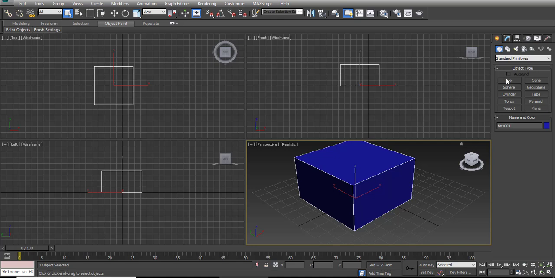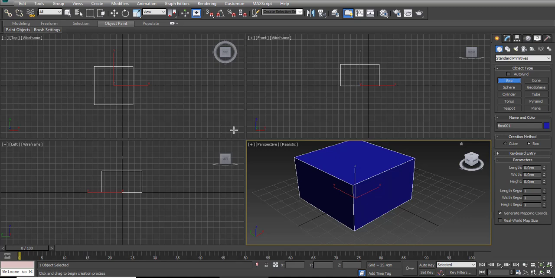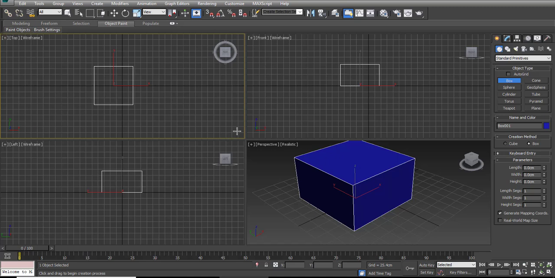I click on Box and go to the top view. Firstly I have to activate the top view, because right now I'm activating the perspective view, as you can see from the yellow rectangle. The first thing is to right click on the top view. This is just to activate this view.